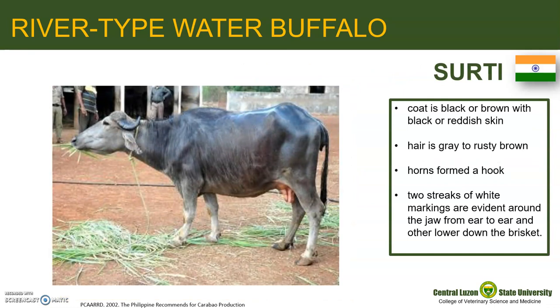Surti is a breed of water buffalo in India. The color is black or brown with black or reddish skin. The hair is gray to rusty brown. The horns coil down and upward to form a hook. There are two streaks of white markings which are evident around the jaw from ear to ear and another lower down the brisket.